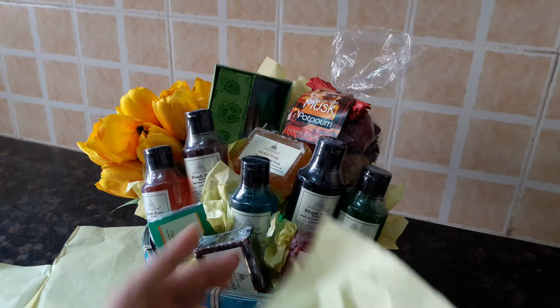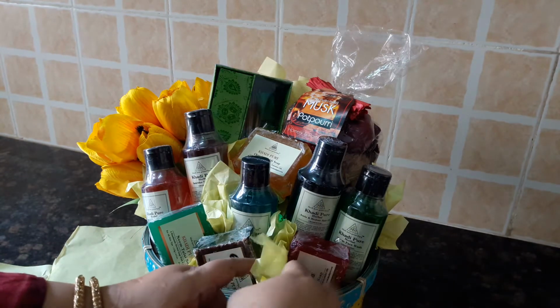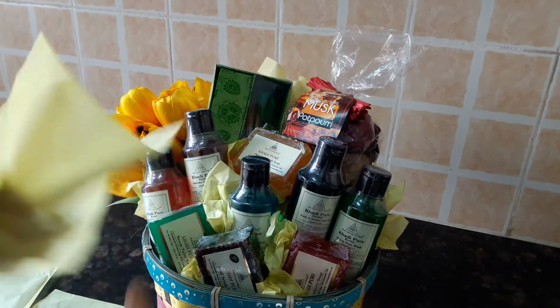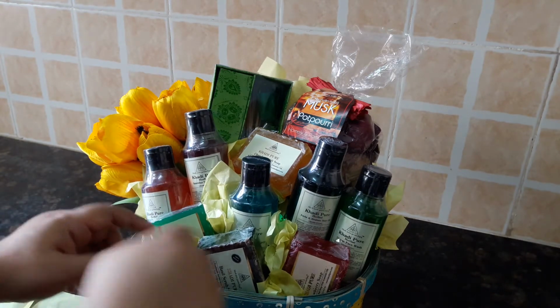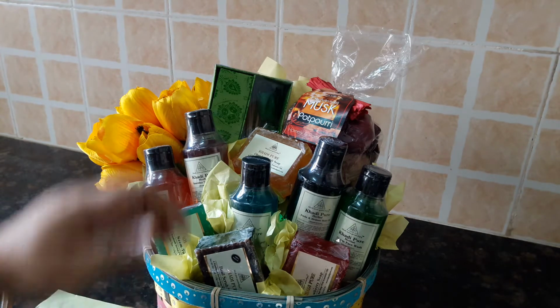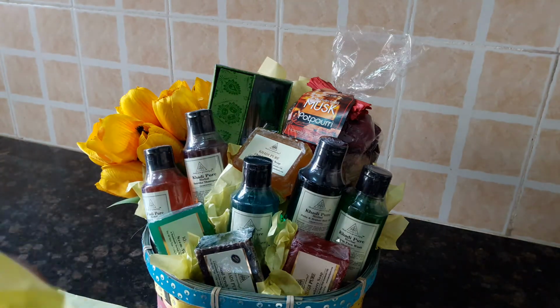I just cut out 4 more strips because I could see empty spaces here, which I want to do away with. You guys can see anywhere I'm finding empty, I'm putting in the tissues so that it holds the things in their place. That's the motto, and it makes the basket look a bit put together.